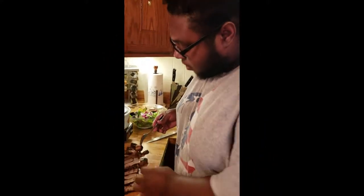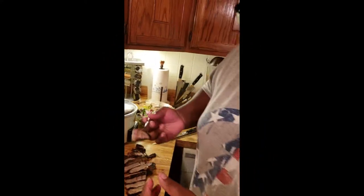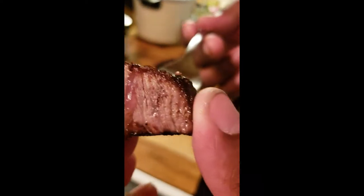All right. Fatty part right here. I'm going to combine that, take that off. But look, like I said, you squeeze that thing together, you can see it.